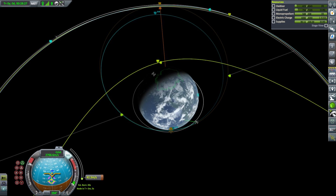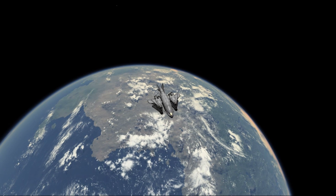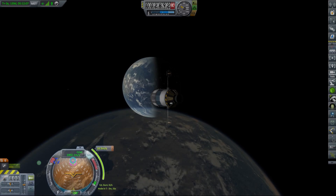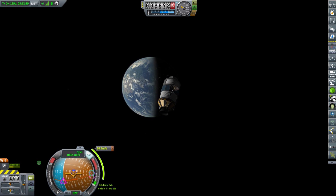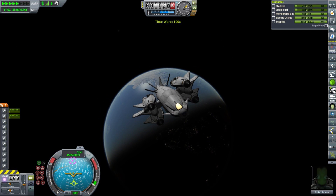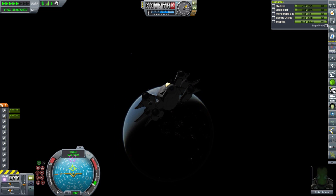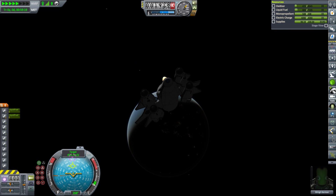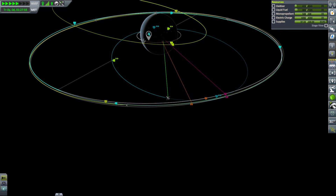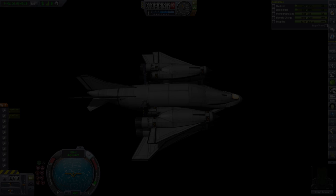For Kerbin this is obviously much less than for Earth. A geostationary transfer orbit is an elliptical orbit into which a spacecraft is initially placed before being transferred to a geosynchronous or geostationary orbit. For Kerbin the apoapsis is at about 2868 kilometers and the periapsis is just above the atmosphere. For Earth the apogee is at 35,784 kilometers. Once the apoapsis is reached the satellite performs a circularization burn — for Kerbin this is about 400 meters per second, while for Earth it's 1478 meters per second, assuming zero inclination for the transfer orbit.